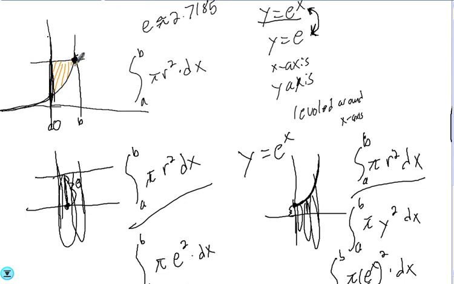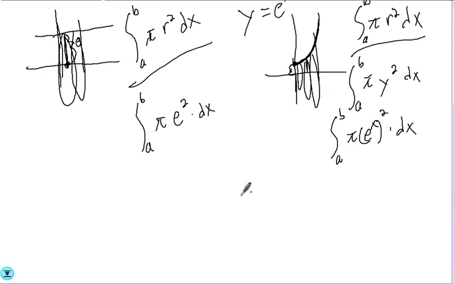So I'm going to come back down here and say y equals e to the x and y equals e. So I'm just setting these two equal to each other. So e equals e to the x. So what does e have to be? What power's here? 1. So this x has to also be 1. Thank you, Stacy. So now I have my a and my b.